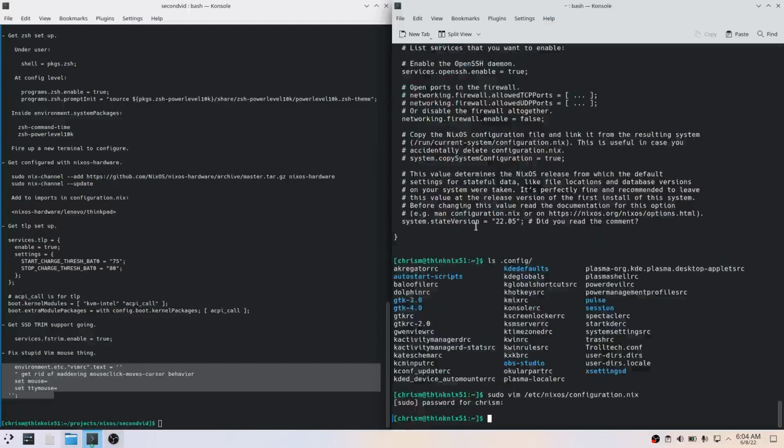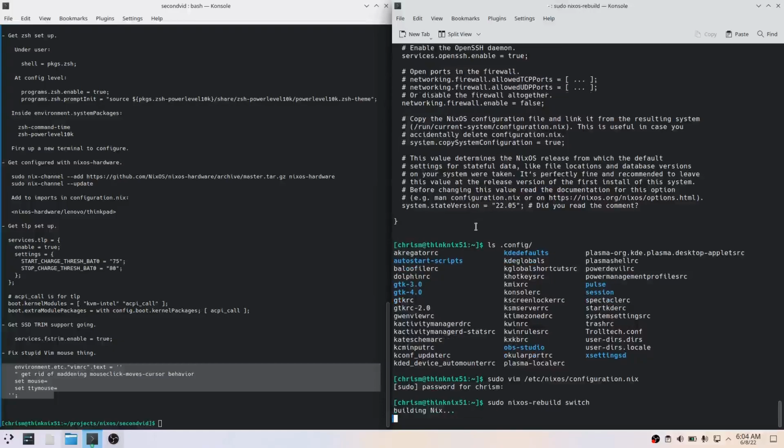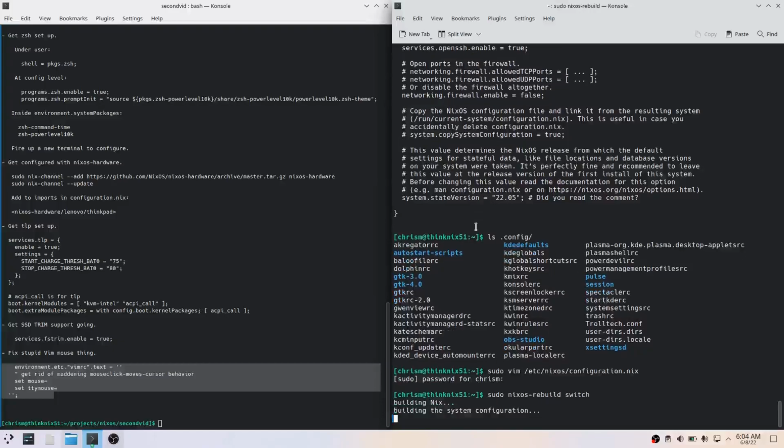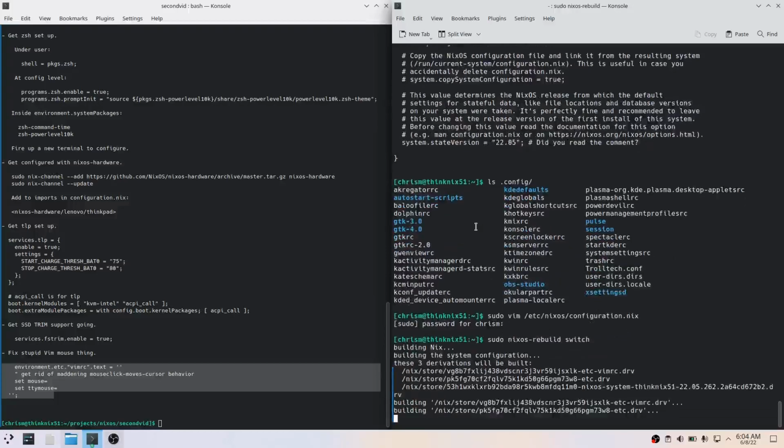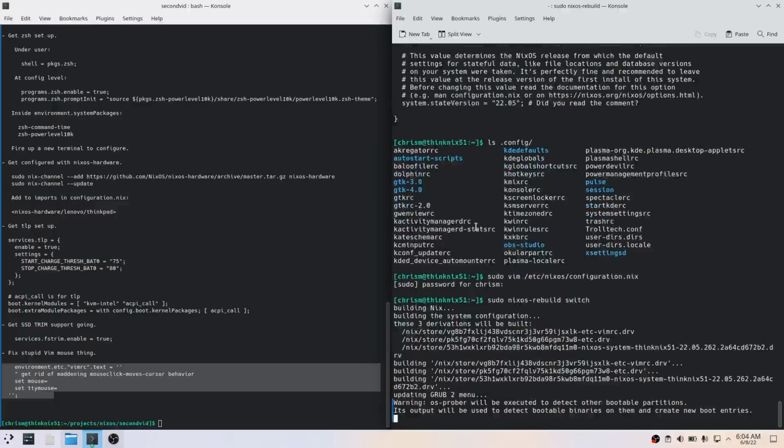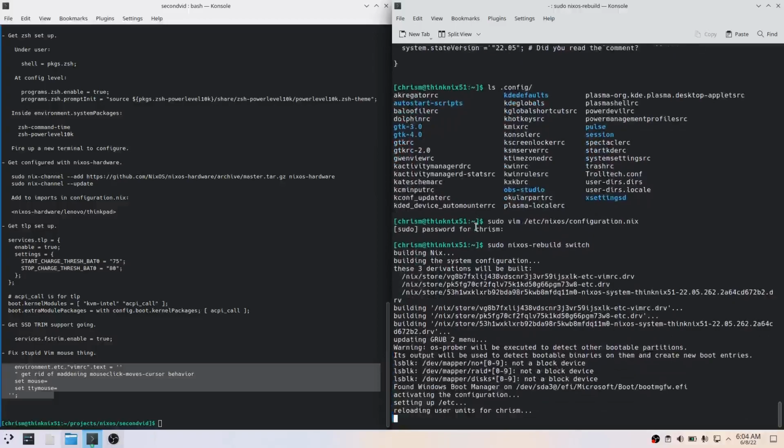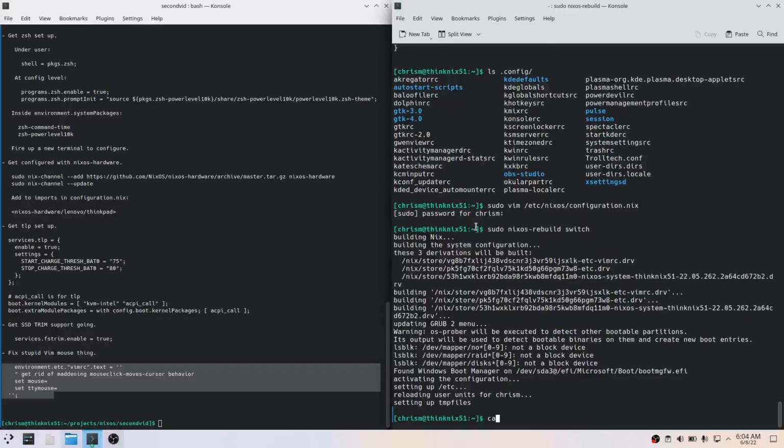So if I do sudo nixos-rebuild switch, let's see what happens. All right, cat /etc/vimrc.